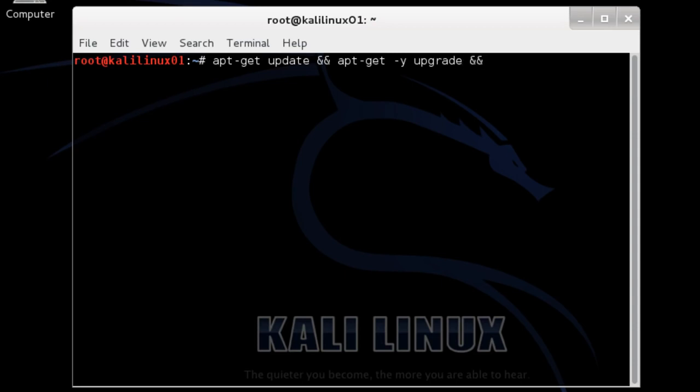And you can do these on three lines, and apt-get -y, and the -y is simply so you won't have to hit y when it asks if you want to install it. And I'm going to install DKMS. This is a module that works with VirtualBox.